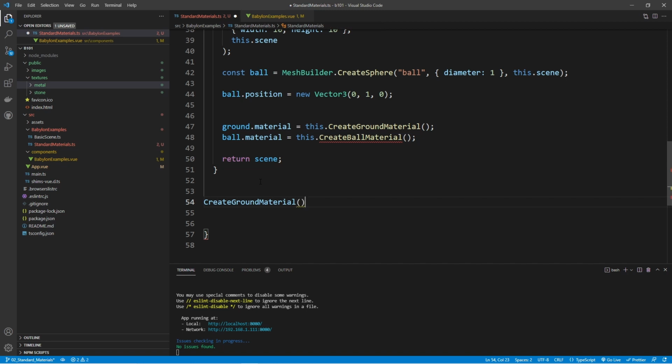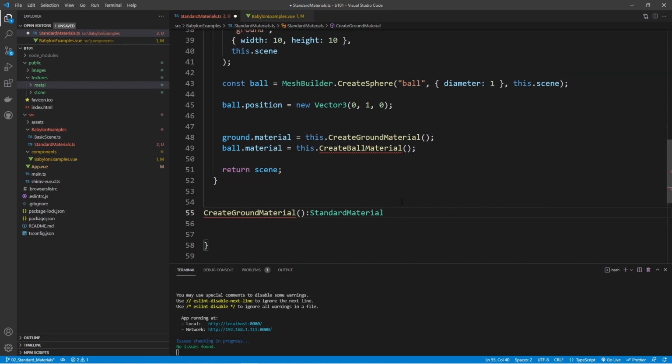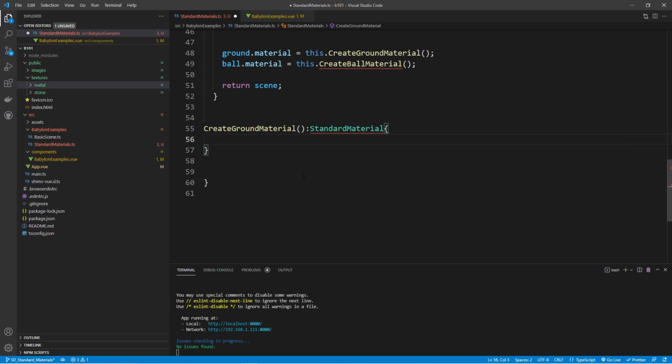Let's start off with the ground material. Now remember, this is going to be returning a standard material. Make sure that you have StandardMaterial without the S. We don't want to be using our class. This is coming from BabylonJS. Now it is going to complain. You can see it did try to use my class, which is not ideal, but in this case, that's the name we're going with. So we have StandardMaterial here. This is coming from BabylonJS core. Make sure that you select that one. Okay, and in here it's going to complain because we're not returning anything yet.